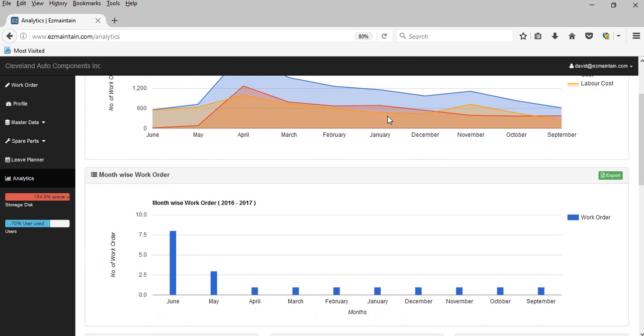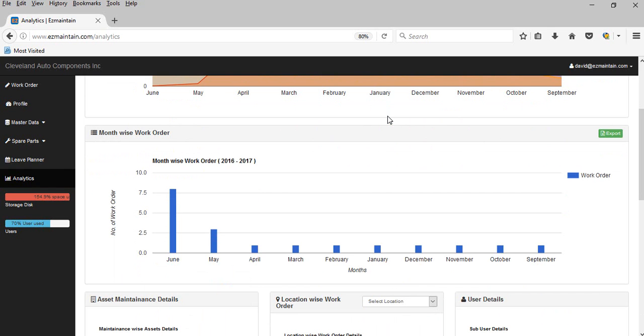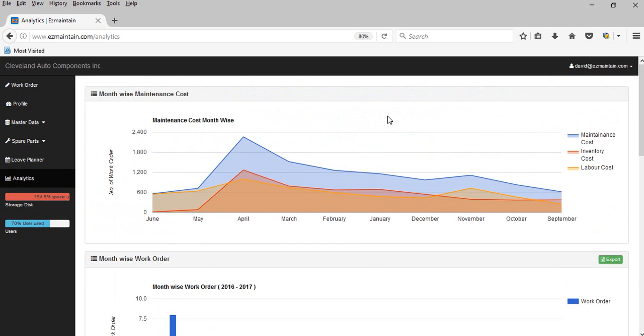The benefits of using EZmaintain.com software are many. The biggest advantage is automated and centralized monitoring of work orders, faster response time to asset breakdown, tracking communication among stakeholders, managing spare part inventory, and also generating ISO compliant audit reports. The tool works from all devices including desktops, laptops, tablets or mobile phones as long as they have internet enabled. Because EZmaintain.com is hosted in the cloud, you don't have to worry about IT or server issues.